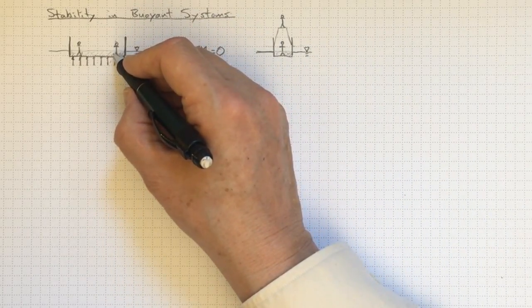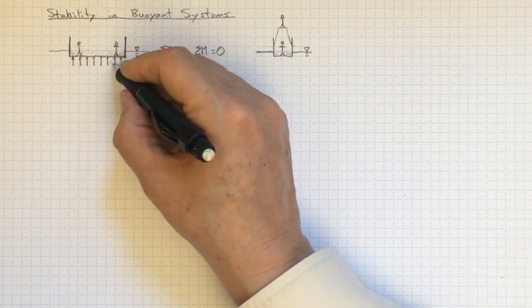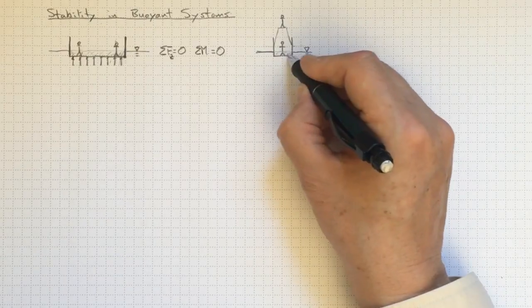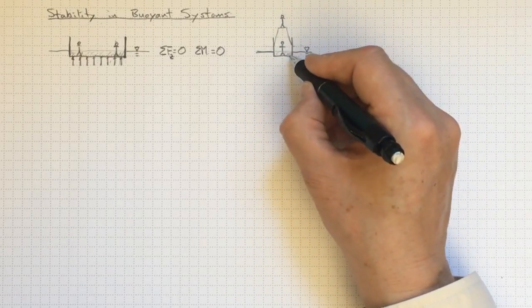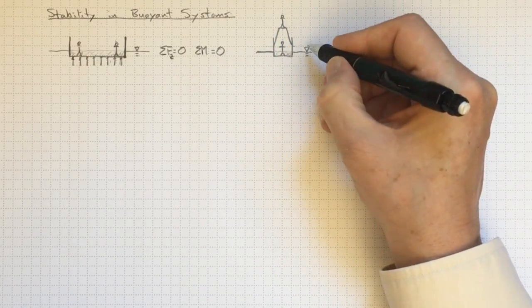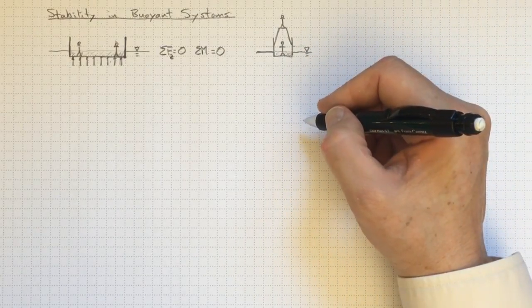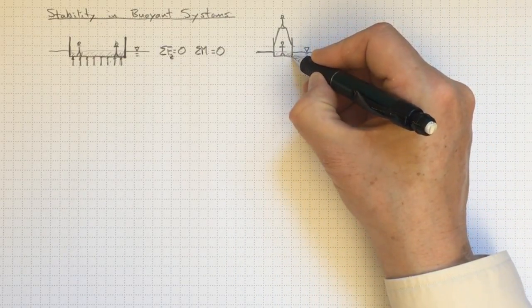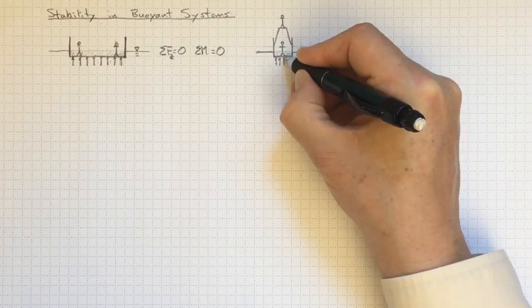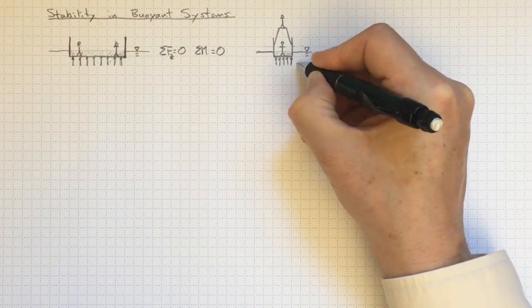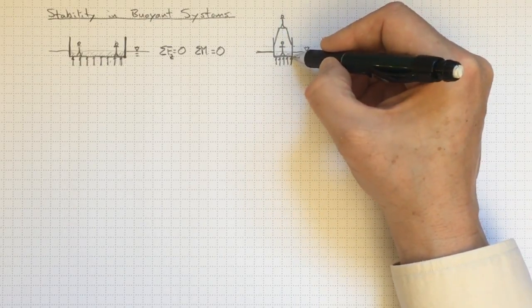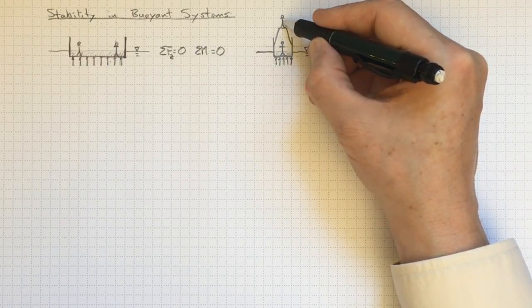So this might be a boat that we had just changed the orientation of. This one's going to be very narrow in this direction and wide in that direction. This one's narrow in this direction. It'll be wide in the direction in and out of the page. Now you're standing up here on the flybridge way up above the surface of the water because you want to be able to see the fish or something. And we'll have a system that's still going to be stable sitting in the water here. We've got for vertical forces an evenly distributed set of pressure forces on the bottom of the boat and we've got an evenly distributed set of masses for you and me up here on the boat itself.